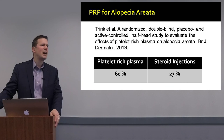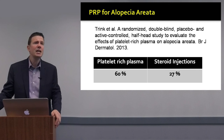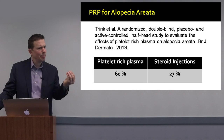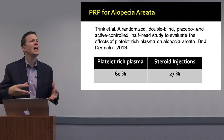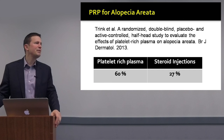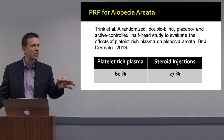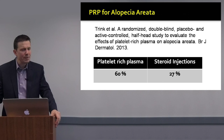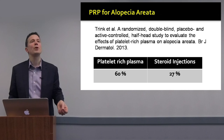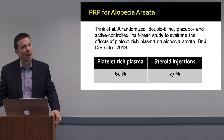PRP can be used in other indications as well. A study of PRP in alopecia areata, published in the BJD by Trink and colleagues, caught my attention in 2013. They studied patients receiving PRP, triamcinolone acetonide at 2.5 mg/mL, and placebo — injections repeated monthly for three months with follow-up over a year. The study showed 60% of PRP-treated individuals maintained hair growth compared to only 27% with steroid injections.